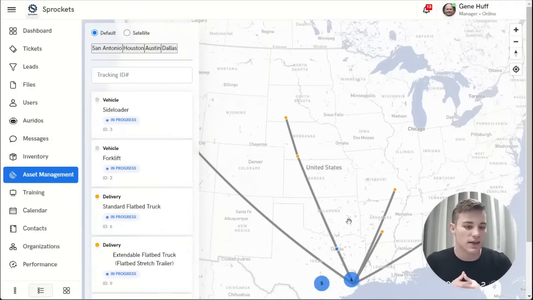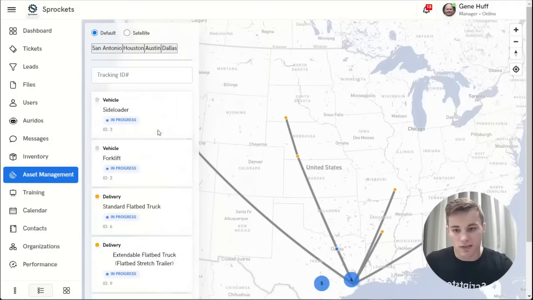This is a new feature called the Asset Management module, and it's an awesome feature to where you can actually add GPS monitored devices to your trucks so you can know exactly what's going on with your deliveries, where they're at. Maybe they break down and you can see exactly where they're at. And it's just a great way to help gather a little bit more data on what's going on with your deliveries and how long they're taking.